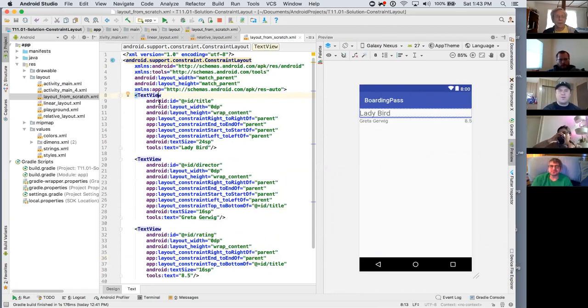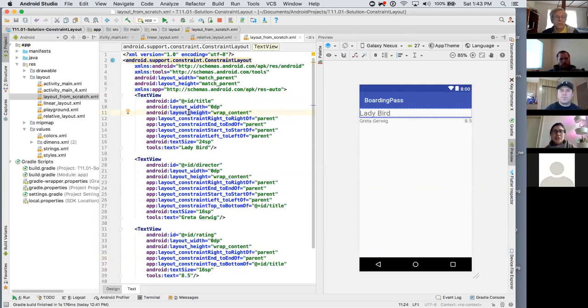Yeah. We've got parent. Maybe the director and rating would be nice to review again. Okay. So maybe one thing that hasn't been mentioned is the default is always the upper left corner. If you don't write anything, things will be in the upper left corner. And if you want them there, you don't have to write anything pretty much. Unless you say something, I want to also have it on the other edge, then you need to be explicit that you want it on both edges so it stretches across.